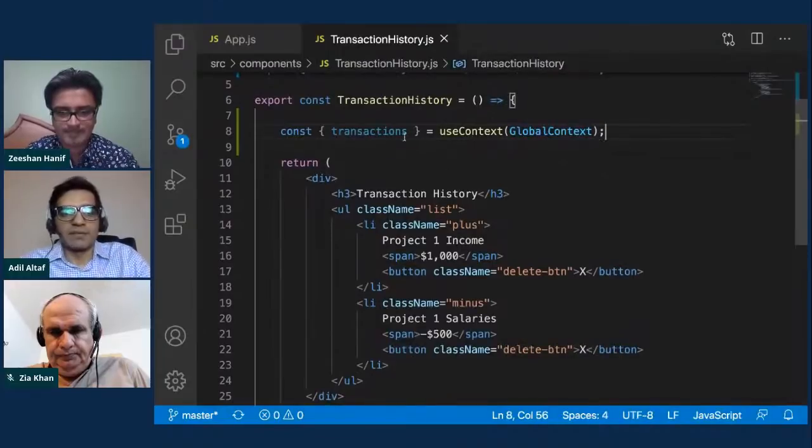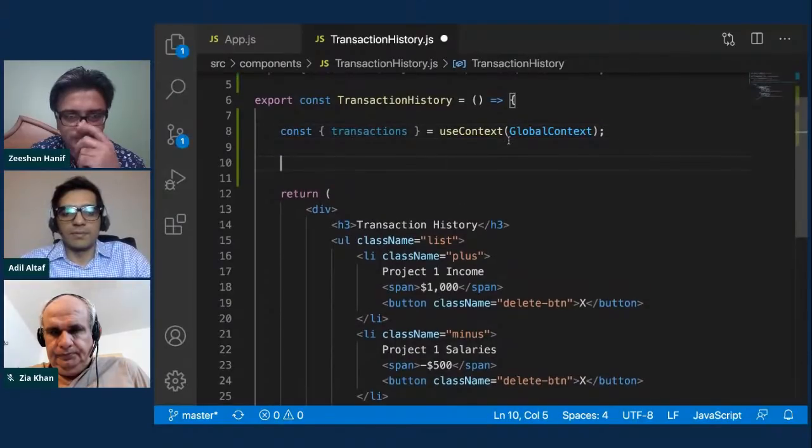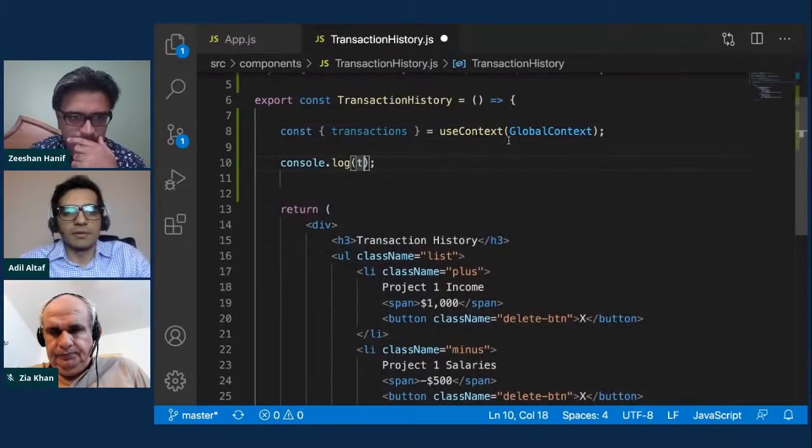So now we're getting all of our transactions. Maybe if we want to log it, check.